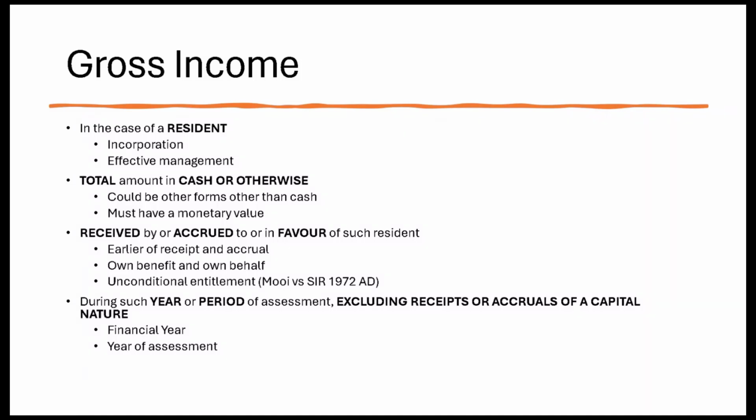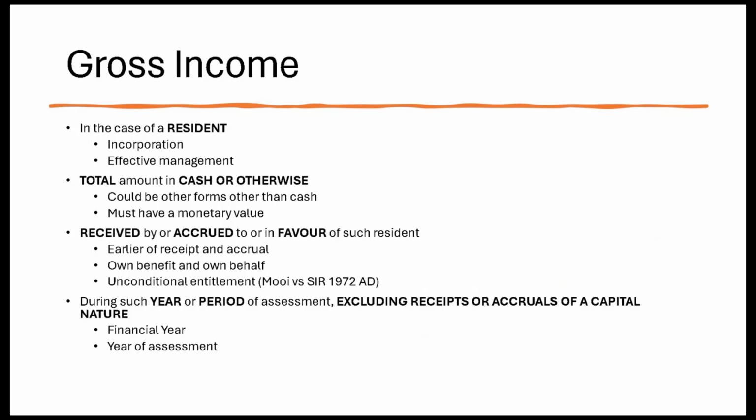So remember the parts that you need to be able to put down, explain, and give yourself comfort that you've covered. One, the person I'm dealing with is a resident. Either they're a natural person who is a resident of a country, or they are a company that is incorporated or has its place of effective management within this country. Then they're a resident. For your purposes, you will be told whether a person is a resident or not, but you would go through that process of determining whether this person is a resident. Once you've determined it, that's the first tick.